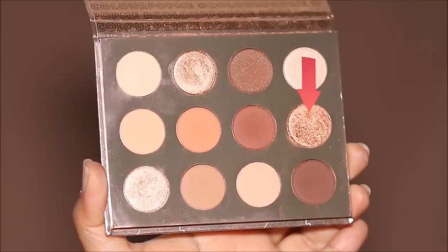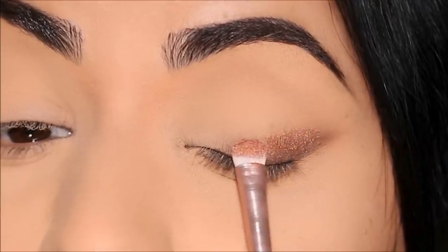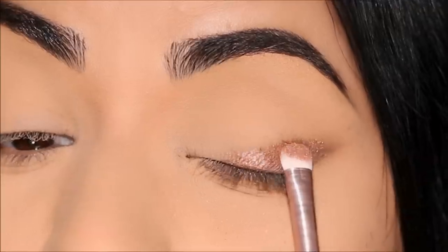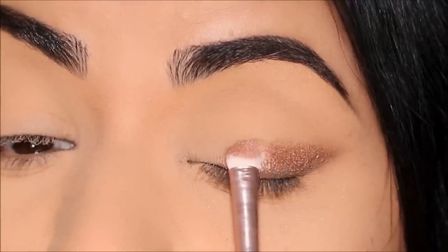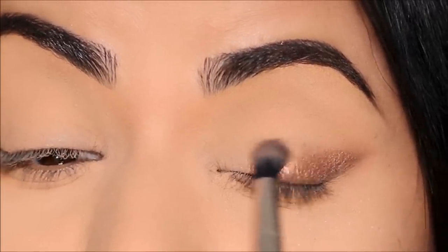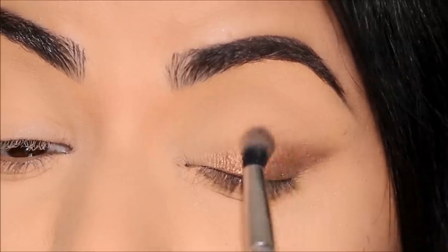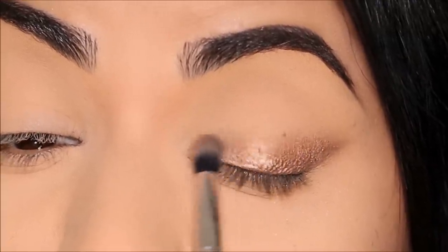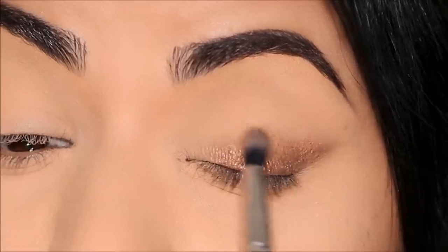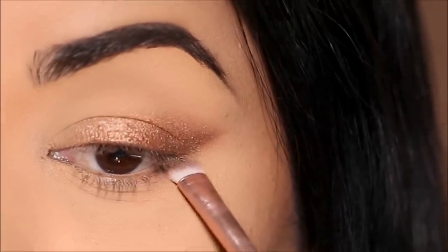With the same brush, I'm going to dip into Draft, a beautiful metallic copper shade, and press it directly on top of the eyeshadow where we softened it. That way it easily blends into the deeper shade of brown that we just applied, and then I'm going to start pushing this eyeshadow towards the center of the lid. I'm using a blending brush to soften this further by pushing it more towards the center, and then I'm going to use Teddy Bear in the outer half of my lower lash line, joining it to my upper lash line.